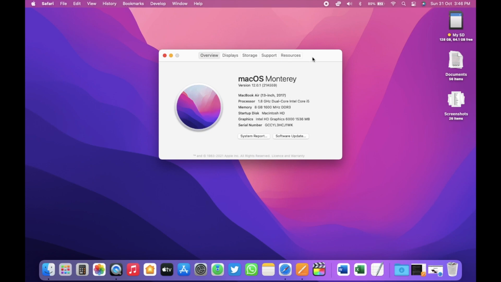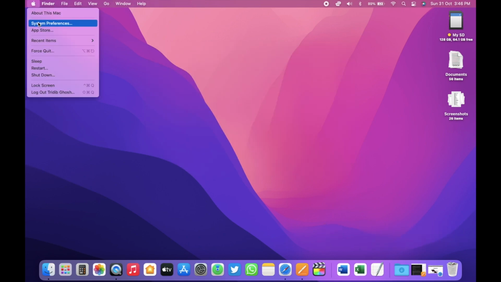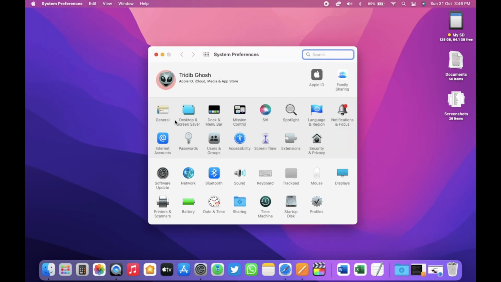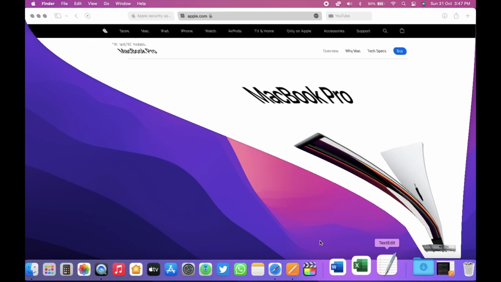But if your Mac is running macOS Big Sur or macOS Catalina, then you should see Safari as a separate standalone update. To check for the update, go to System Preferences, then Software Update, and you should find the update here. Before the update, you need to close the browser, and this update should take just a minute or so to install and does not require a system restart.